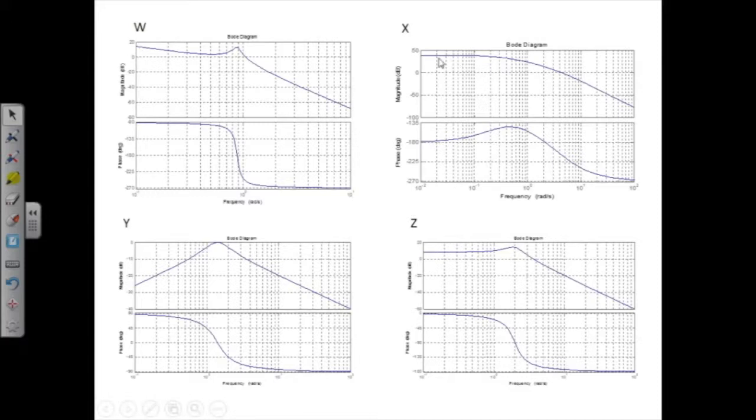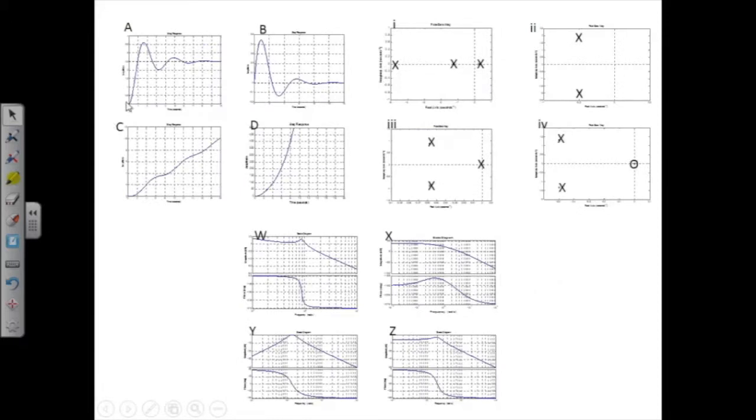This one starts off with zero slope, which sounds promising, but it's already got minus 180 degrees of phase shift, and that doesn't tie in. This one's got a positive slope. Don't like the sound of that. This one has got zero slope, and it starts off at zero phase shift, and it swaps over to minus 180 degrees.